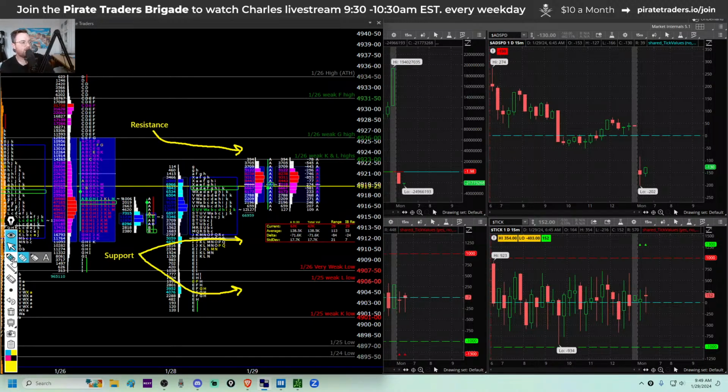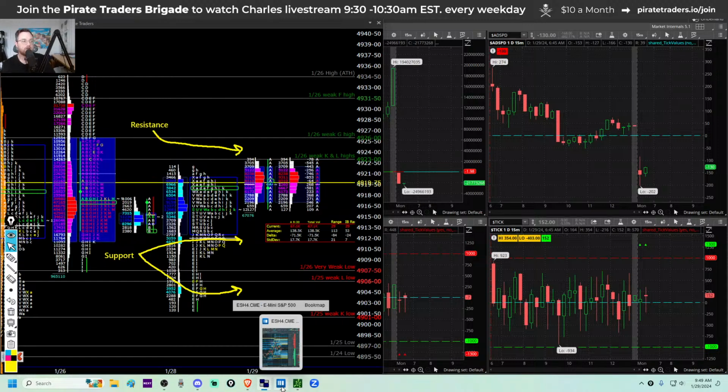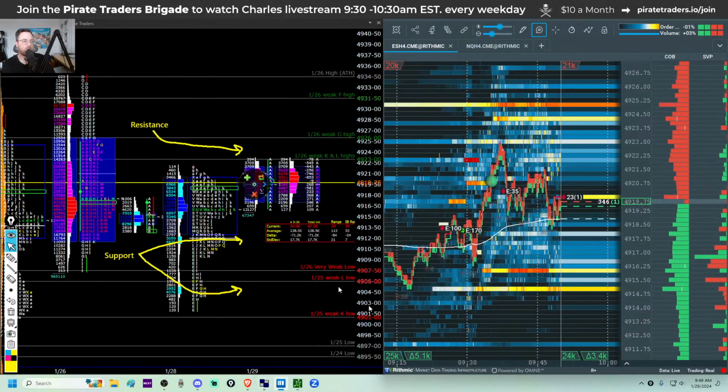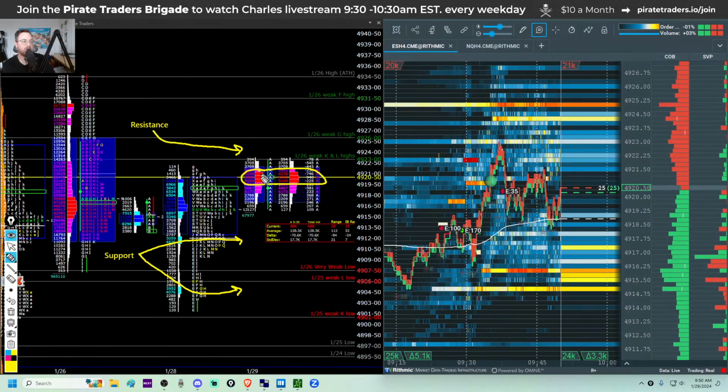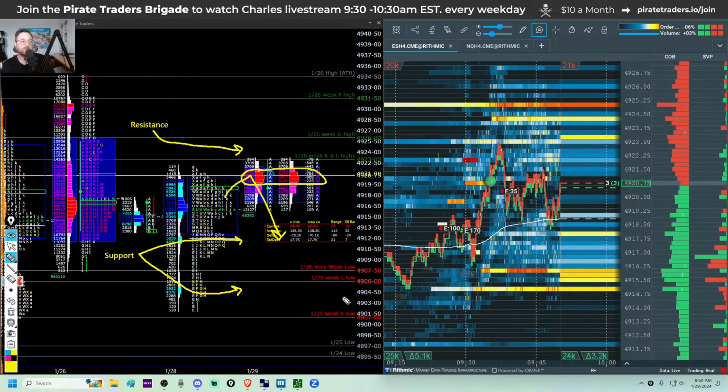So now the question that we're asking ourselves, as always in a chop zone, they failed to break higher. So will they now turn previous support into resistance? So this little node right here around 49.21 was acting as support, trying to hold the market up. Does it now become resistance to smack the market back down? So all we can do in the chop zone is ask what comes next and wait for more information.